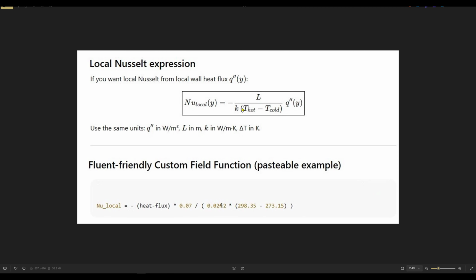As you can see here, I can define this equation in our custom field function like this. This is the length of the square, this is the conductivity, and this is the temperature difference between the right and left walls. And we will take the heat flux from Fluent.